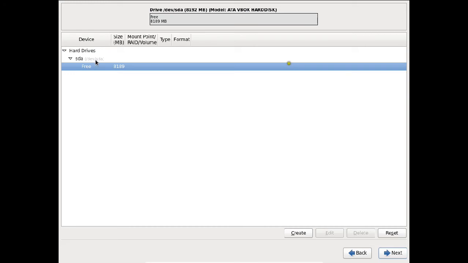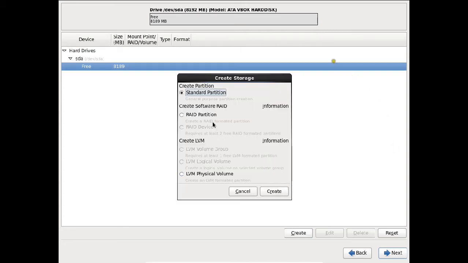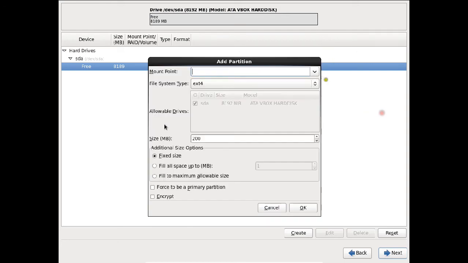Now you can find that it has detected our 8 GB hard disk. Let us select this and first of all create the partitions. Now listen very carefully to what partitions are to be created. Let us create the first partition. Click on Create, choose Standard Partition and click Create. The first partition we have to create has no mount point; it is the swap partition.